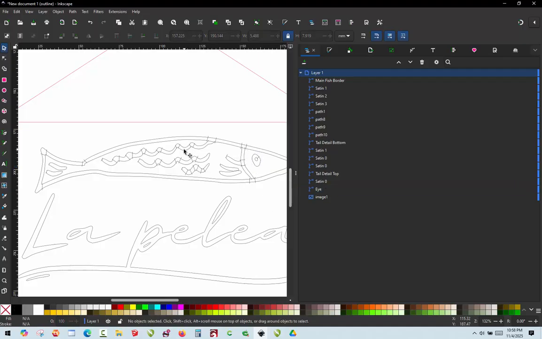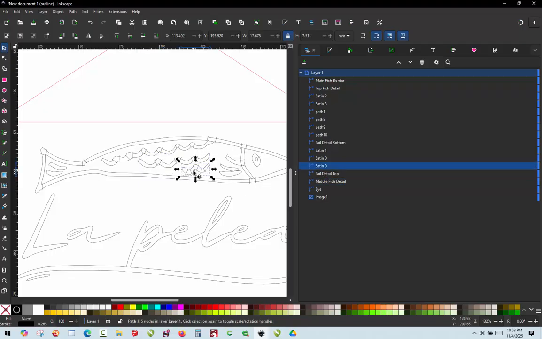And then what are we gonna do? What is this gonna be? This is gonna be the, I don't know, main fish, or let's do top fish detail. I said I wasn't gonna go through and name it all, but I think I might, just to kind of hit the point home. And this could be the middle fish detail. Okay.